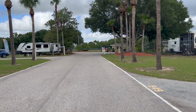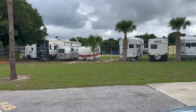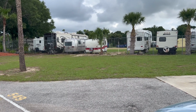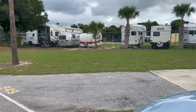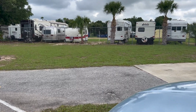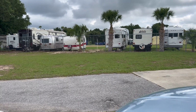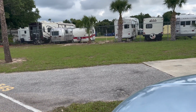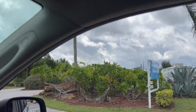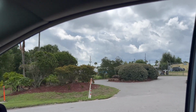So headed back to the camper. That is the clubhouse coming from the other way. Inside here, this fence is a storage area and trash and recycling area. Recommendation, if you have a big truck, do not bring it because it has a huge bush in the middle that will scratch your truck like crazy. I know because it happened to me. So if you have a golf cart, best, but if you have a small car, you'll be fine. But like I said, when you're facing the exit, you'll see that there's trash receptacles. Here's what I was talking about. It's a very small area to pull into, and that bush in the middle will mess up your vehicle.